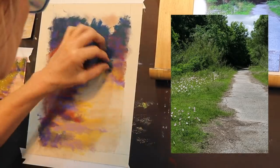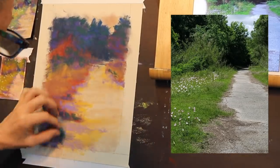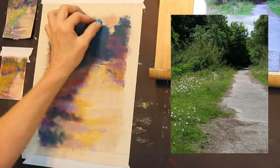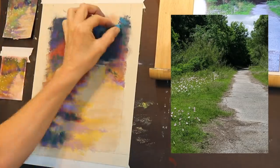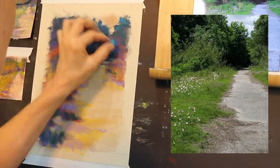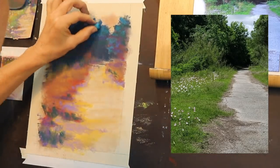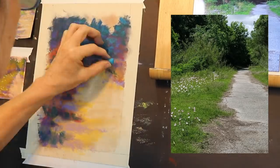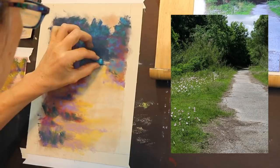Now I pulled some greens. I got a darker value green, a medium value green, and a lighter value green. So that was 6 more of the pastels I had. And then I did get some cooler greens leaning a little more towards blue. Now I'm using those back there because those trees are further away. I do bring that one in the shadow area. It is probably the furthest away, the one back at the end of the road there. But they're still going to have some green in them.